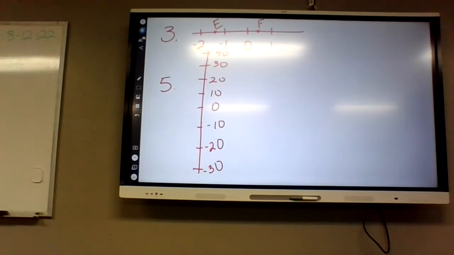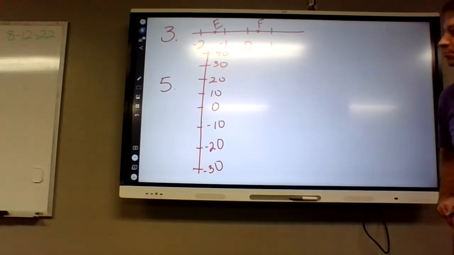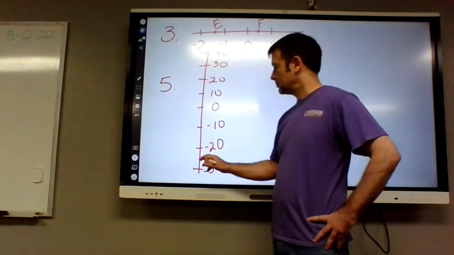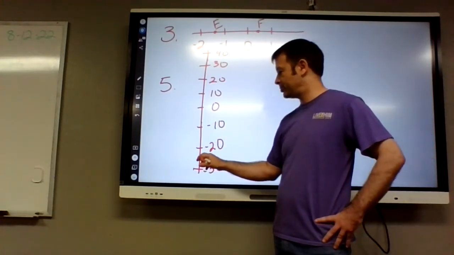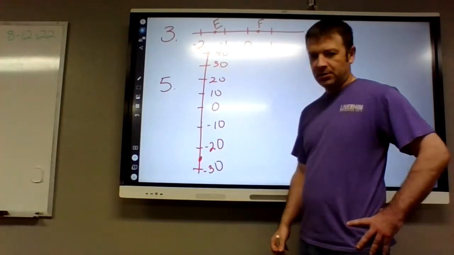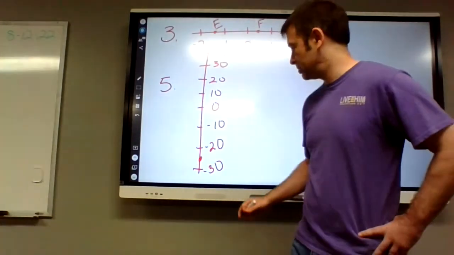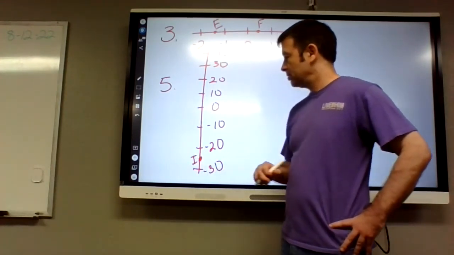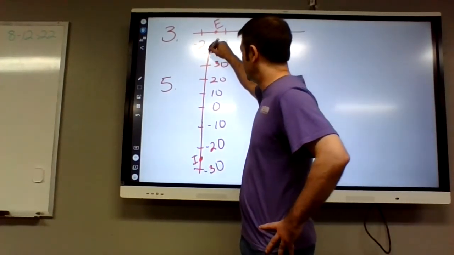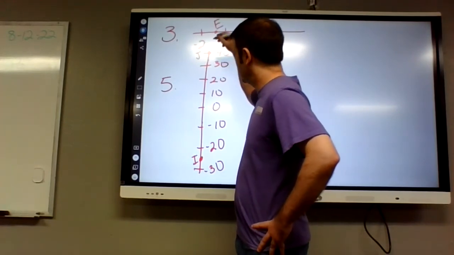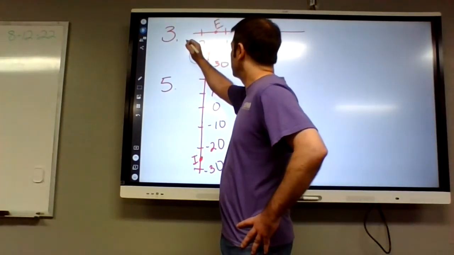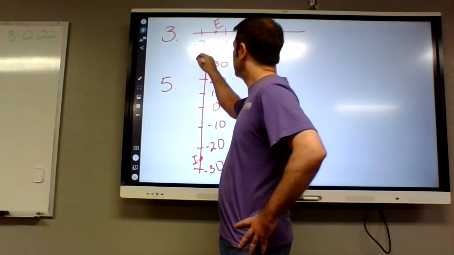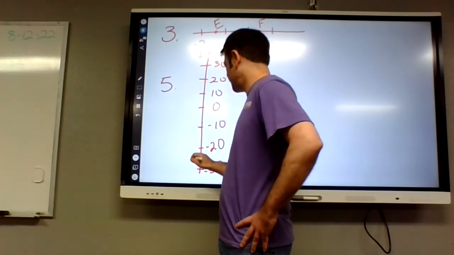Okay, where is negative 25 going to be? 25 is exactly halfway between 20 and 30, so negative 25 would be halfway between negative 20 and negative 30. And that letter was I. And then 40 is just up here. I'm guessing that's a J, right? Oh, no. Just the other way. 40 was an I. Oh, 25 was a J. Okay.